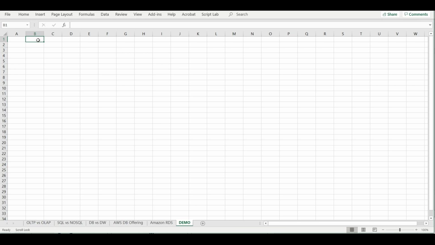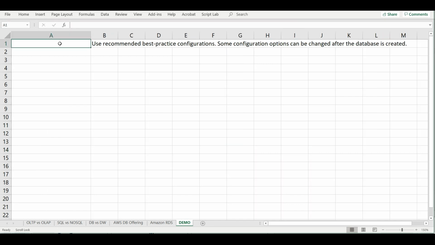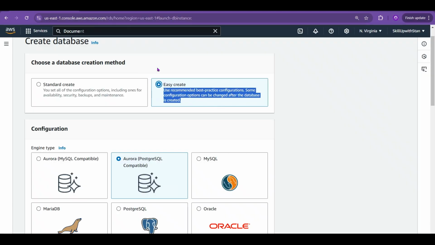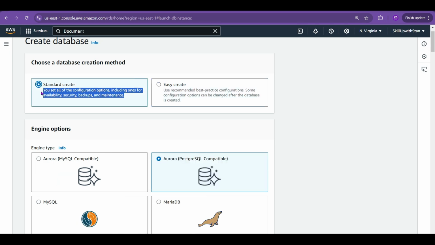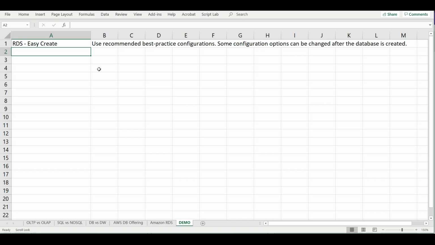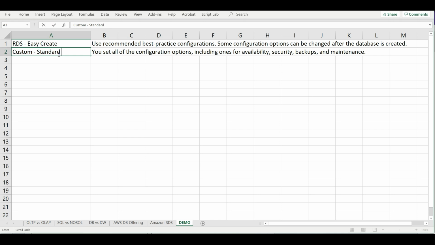Okay, so there is an easy create option. It will follow the AWS standards and best practices, so that way all the configuration settings will be aligned to AWS requirements. But if you want to customize and create the database based on your options, you have options to go and choose what level of changes. This is the custom option, or standard create. So the customer can have the standards and they can just decide it.